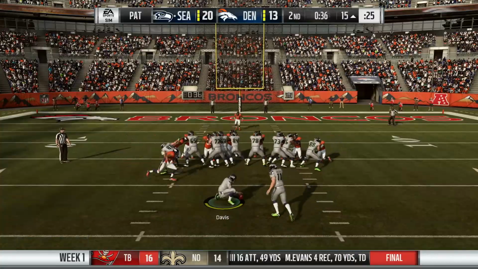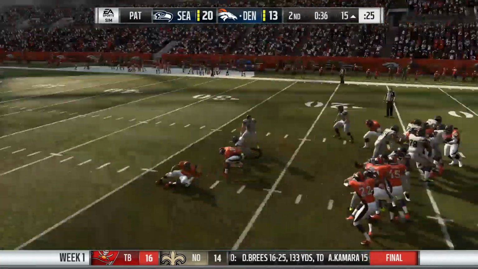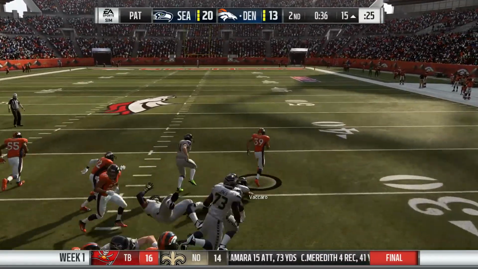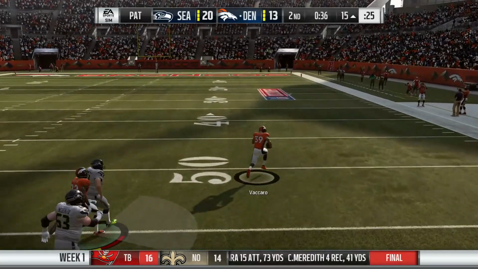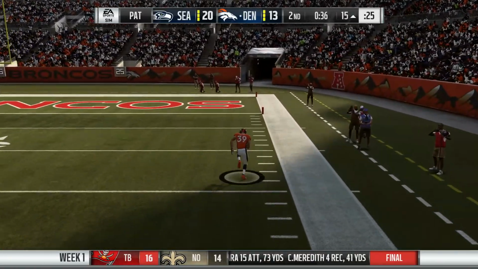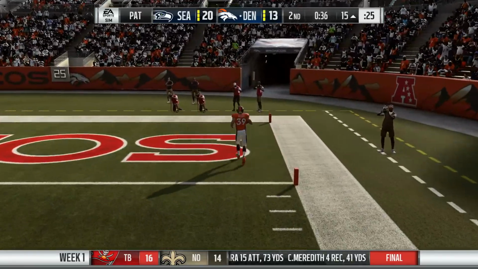On the extra point, it's blocked. The extra point is blocked. Picked up by Kenny Vaccaro, breaks a couple of tackles, and you know, with all those big guys on the field, no one's going to catch him. To the 25, 20, 15, 10, 5, touchdown, Broncos.